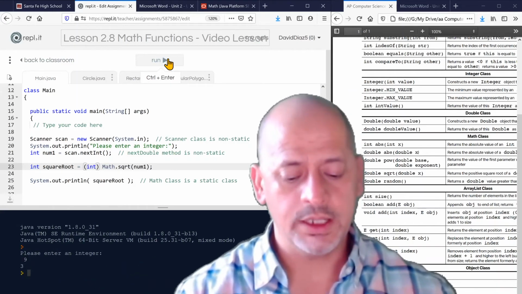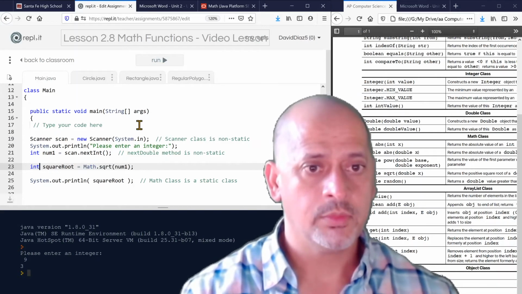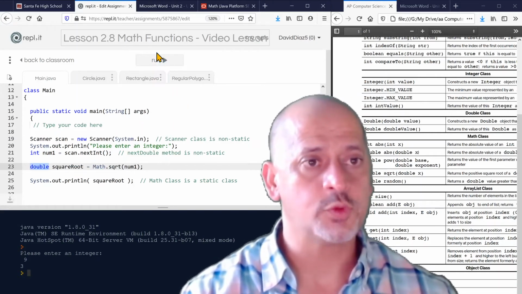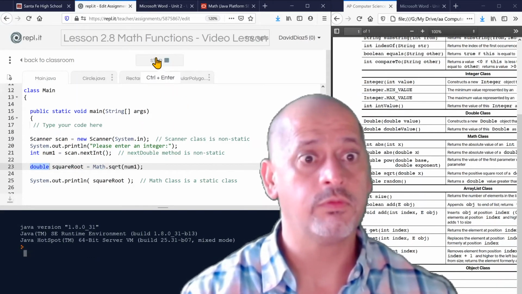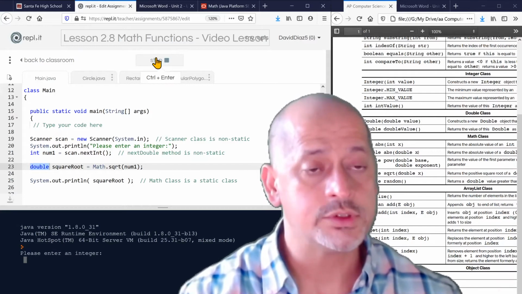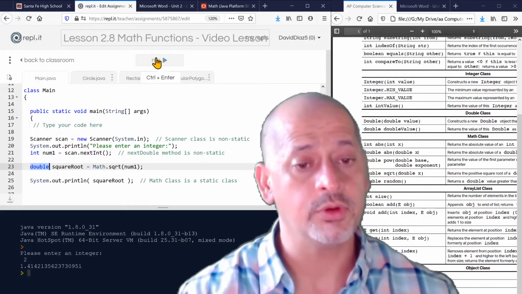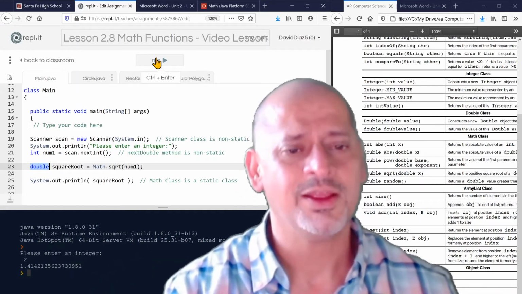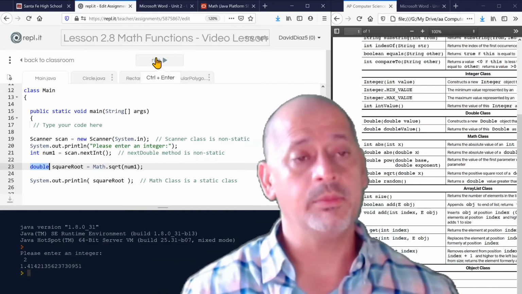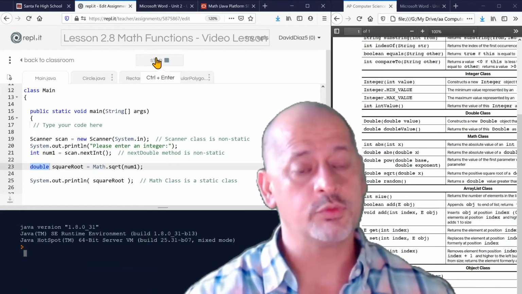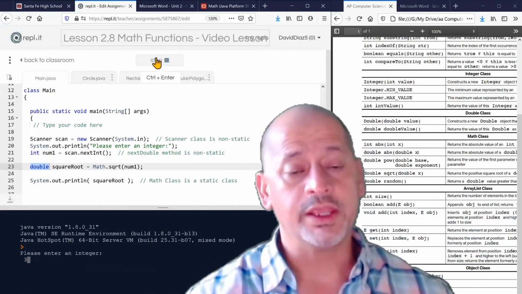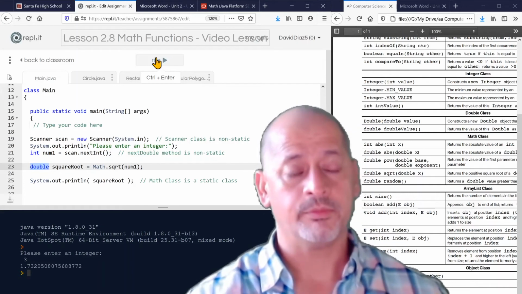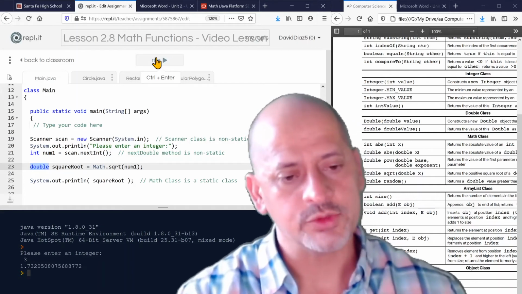But if you do want it as a double, because you might type in the square root of 2, which all of you guys know the square root of 2 is 1.4. And in math analysis, you also remember that the square root of 3 is 1.7. And that goes back to sine and cosine.